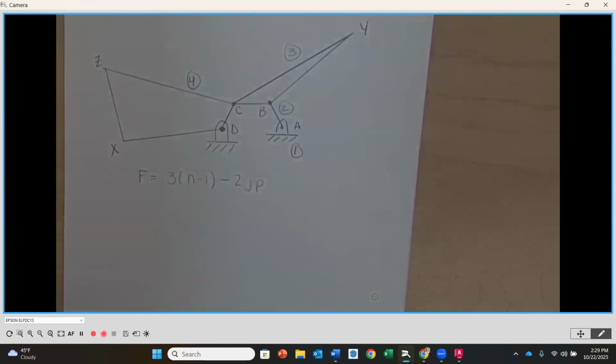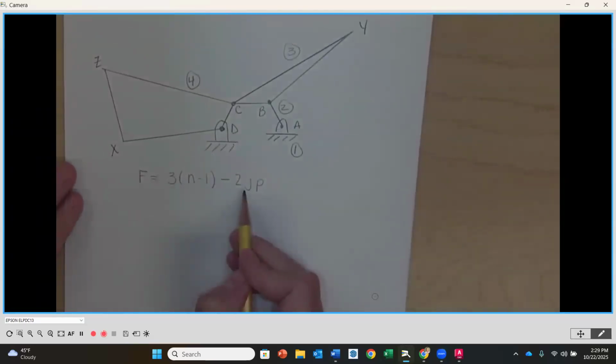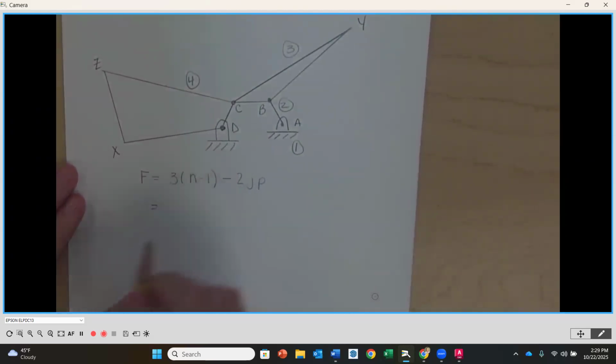I'm a big write out the equation in variable form first. So that's what this is. You have to do this and then put your numbers in and then put the final answer. I don't want the final answer. I don't want you to say F is equal to 1. No. I want you to write this equation out. So write out the equation in variable form. Then we're going to put our numbers in place.